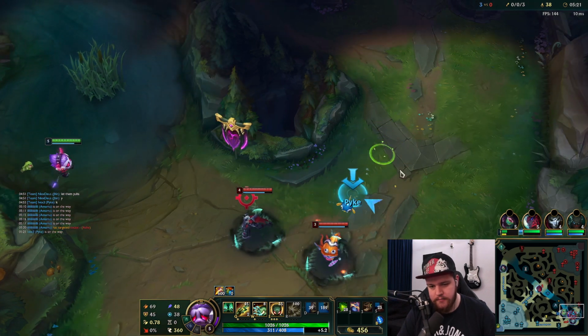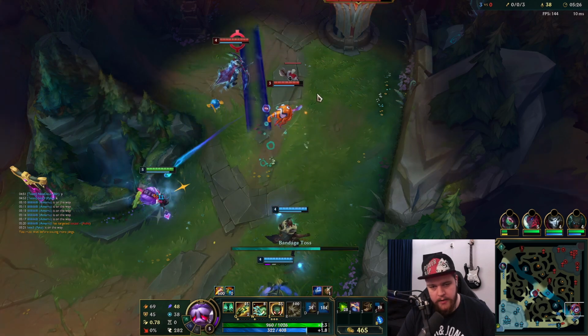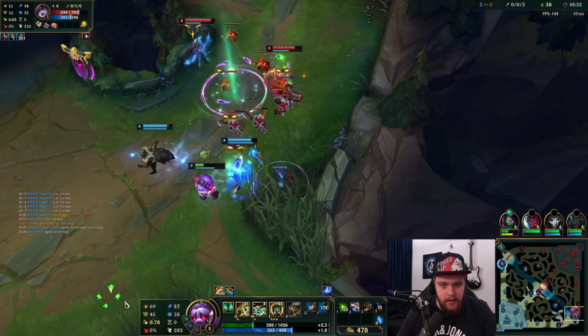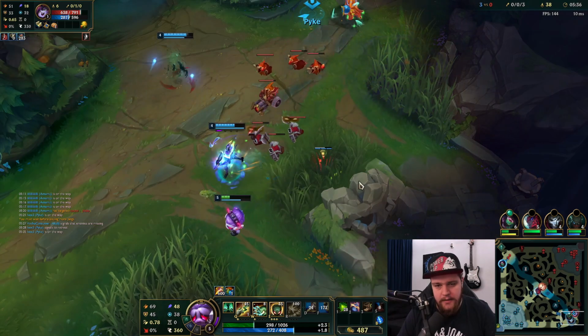Just go in. Can you go in? Plant the hook, miss the hook. That's me dead. It's not me dead. That's me very close to death, though. Where was the engage? Why does Ashe get to walk back into lane like that, actually? That very much sucks.